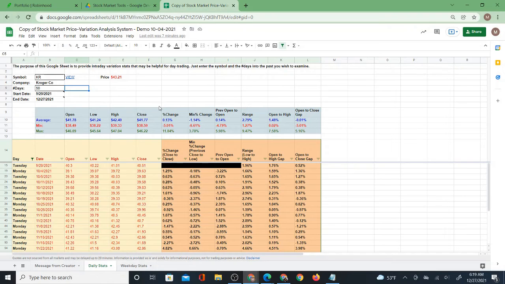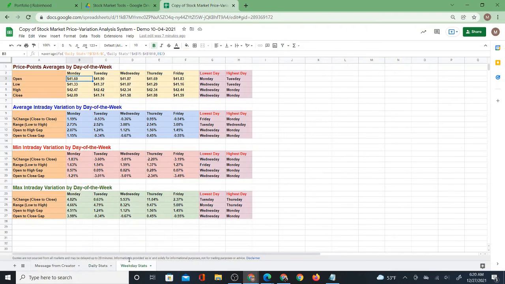However, if I'm giving you symbols to check out, you can go ahead and plug them in here, and you can do some of your own analysis on your own level, looking mainly at what days of the week seem to have these higher average prices, or what days of the week have some lower prices. Now, as of today, this is more or less an experiment. I feel that there's some validity to it for certain stocks, maybe not all stocks, where they tend to be a little higher on some certain days than the other.